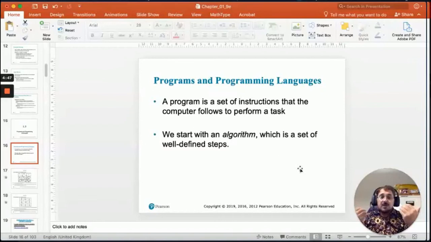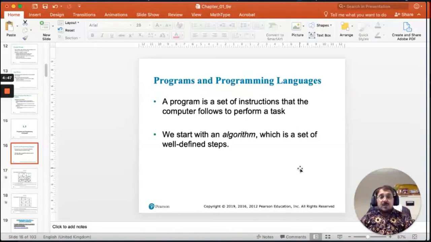So you see, we are actually writing the steps in our own language or maybe in the English language. So these step by step instructions are called an algorithm. When it is in English or in our language, it is called an algorithm. And when it is in a programming language that the computer can understand, then it is called a program.